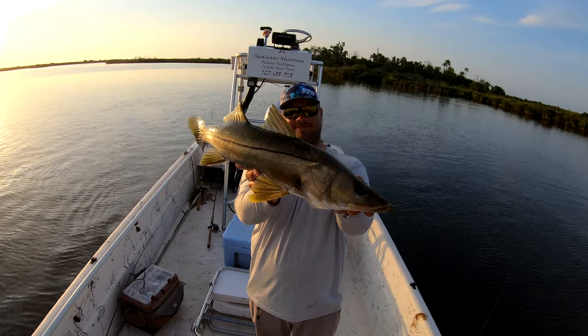What is up guys, welcome to Fat Belly Fishing. I am your host, Mr. Logan. Today I'm going to be going over the summertime snook bite. It is hot — we are sweating our butts off down here in Florida. Today's going to be a really cool video covering three types of fishing for snook: the flats, backwater, and passes and bridges.